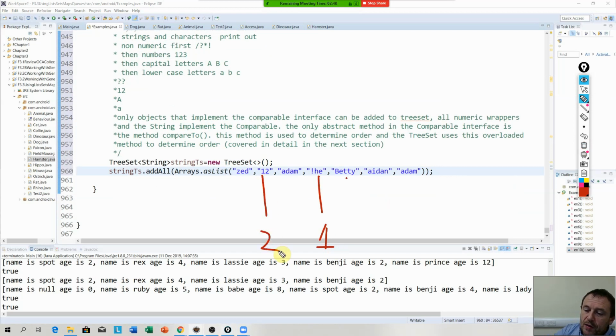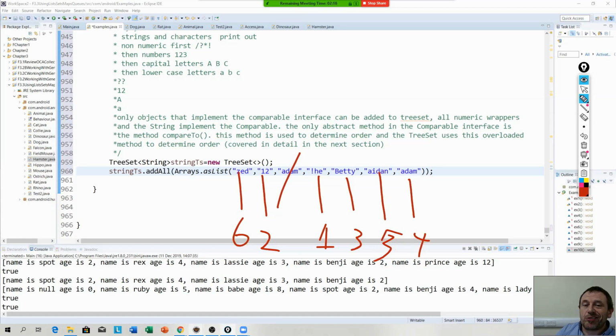Number 3 should be that lad. Number 4 should be Adam. Number 5 should be Aiden. It doesn't put in 2 Adams. Last one should be Z. Okay, that's the order it should be. Fingers crossed that it is.